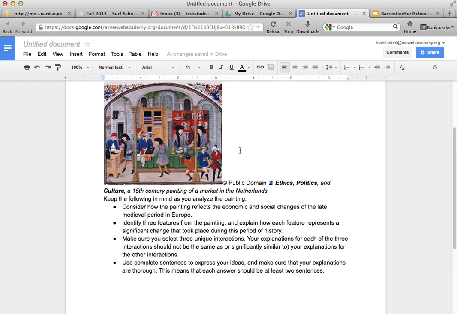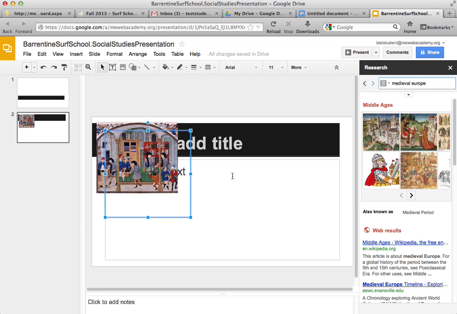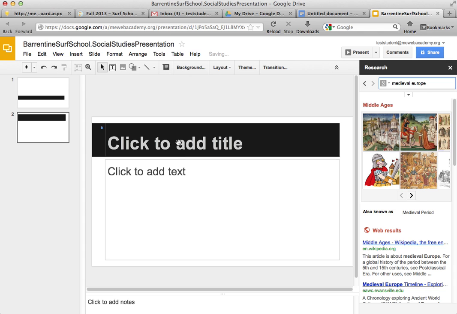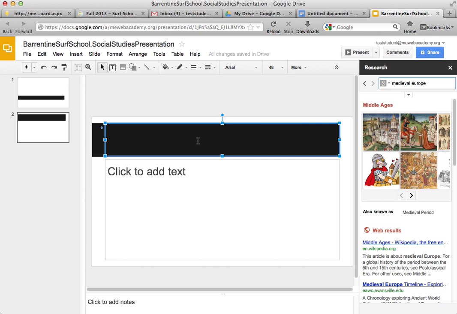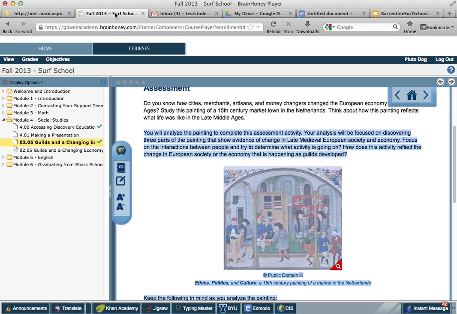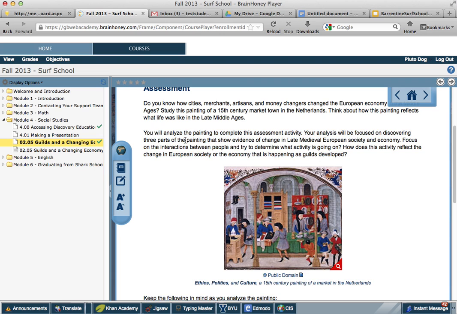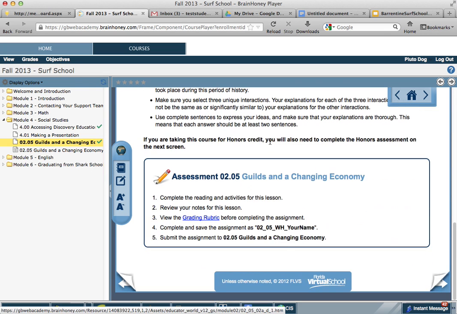So we're going to complete the assignment and make a presentation for this. So I'd like you to put in pictures or have different screens. The assignment asks for 3 different parts of the painting that show evidence of change in late medieval European society and economy. So have a different slide or a set of slides for each of those little elements.